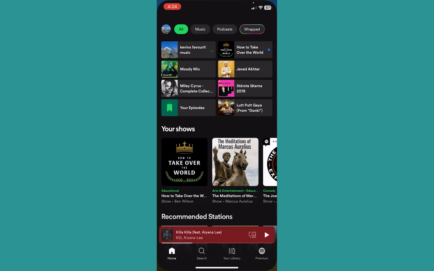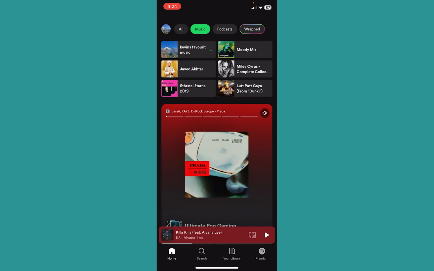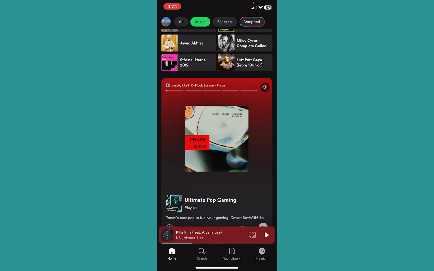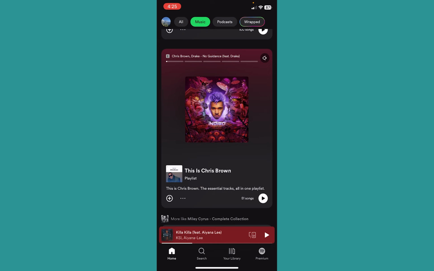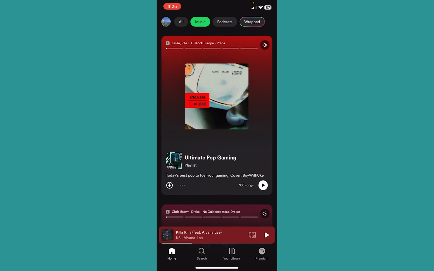Once your Spotify is updated, at the top left corner you will see the option called music. Click on music. Now from inside over here, Spotify's DJ AI will be shown. So as you guys can see, my DJ AI has already created multiple playlists according to the music which I listen to. So all the music you listen to, Spotify stores the data and curates it, and tries to know what kind of music you like.